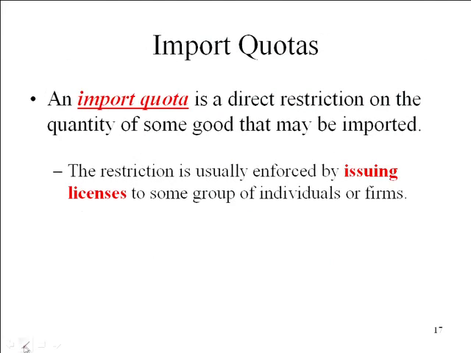So we saw last time when we talked about tariffs that a tariff was a tax that we placed on imported goods, and one of the things we saw about the tariff is that it would reduce the volume of imports. It does that in part by the tax, of course, which raises the domestic price, which reduces the domestic quantity demanded. An import quota works by not imposing a tax, but actually having a restriction imposed by the government on the volume of imports that can come into the country.